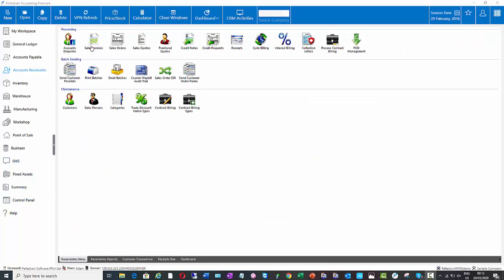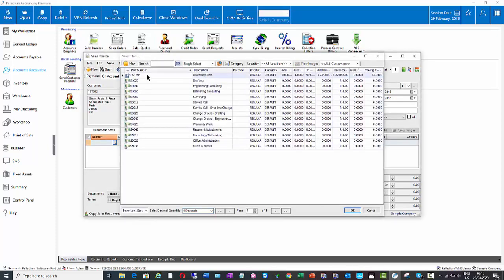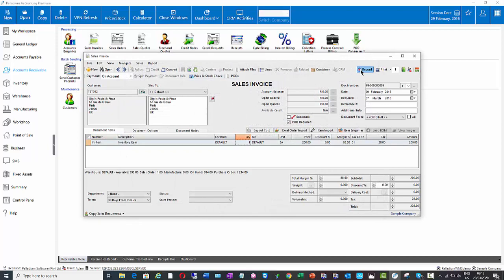Okay, so let's go have a look at this functionality in the sales invoice screen. I'm just going to quickly process a new one, and I'm just going to record this invoice. So firstly, the first thing that's new on here is this setting over here where it says POD required. This ties back to the one we just had a look at in our company settings. Like we left that setting to say every invoice by default will require a POD. So before recording the document, I could have unticked that setting.